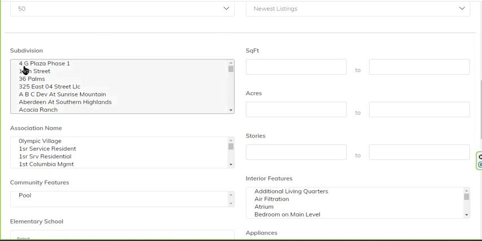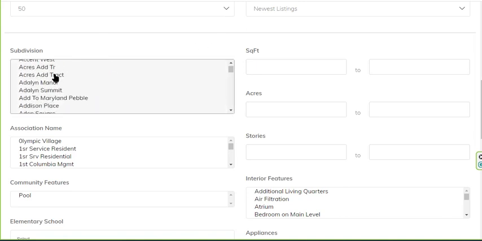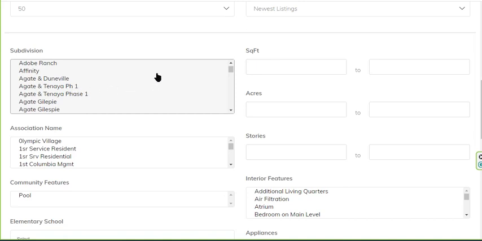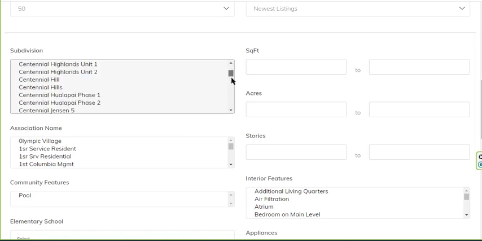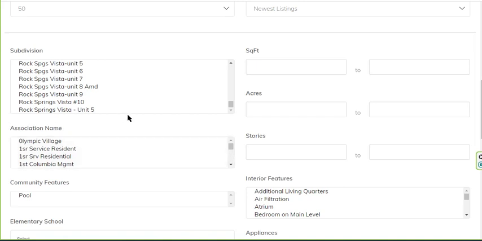And that leaves you up to the subdivision. And the subdivision, there's all this stuff. You've got to click on all this stuff to find out about Agate, where the community name just had Agate and had all these things underneath it, right? But then the biggest thing is, alphabetically it stops at R. So Summerlin, Seven Hills, all the communities that are listed above R, your clients can't search for.